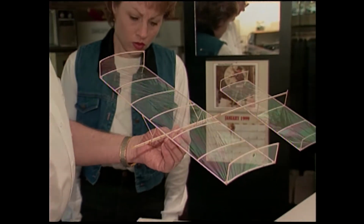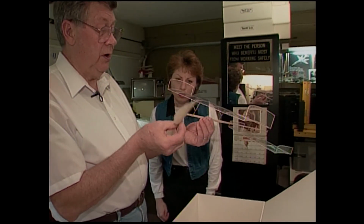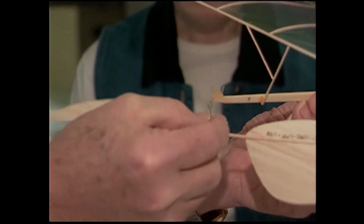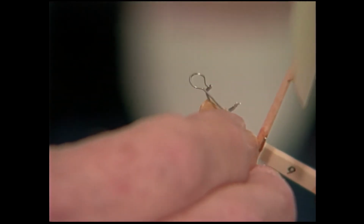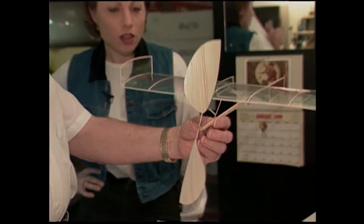Now I'll take one of these propellers, and these are so hard to see, and what I'll do is I'll go ahead and put this propeller on, and I'll try to get it through that little bitty hole there. And I don't know how quickly I can do this because it's hard to see. And I'm not as young as I used to be. Now the back of that shaft fits down inside that little V-shaped cut there. Now there it goes. Now it sits. Oh. Now that's a completed airplane.